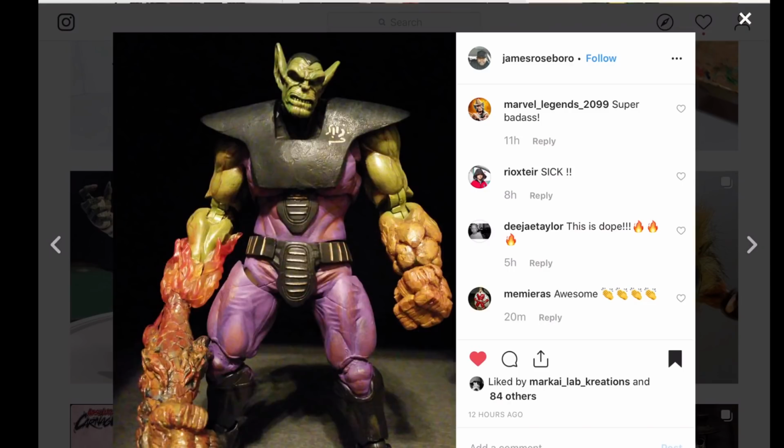And we're going to see another customizer do a very similar thing, but take it a completely different angle. I meant a similar character, the same character. James Roseboro doing a Super Scroll right here. Definitely like the parts you've used. Very interesting coloration. You definitely got your own style. Very recognizable. As soon as I see your repaint, I know it's yours because of the way you shade and stuff like that. I dig it, man.